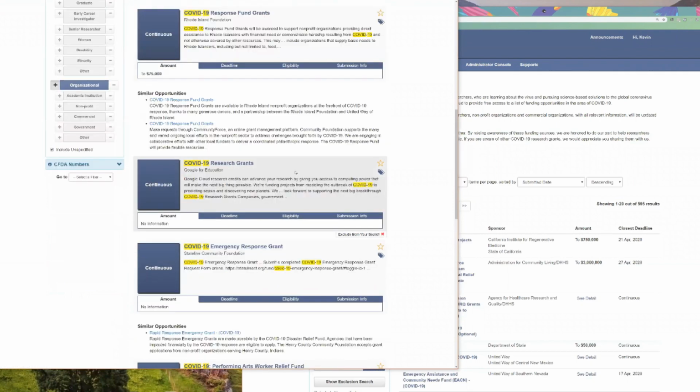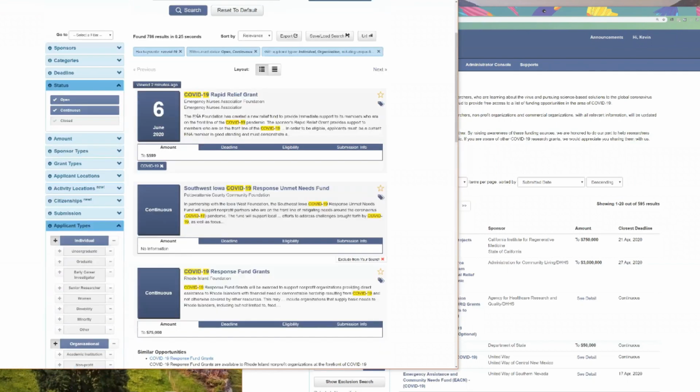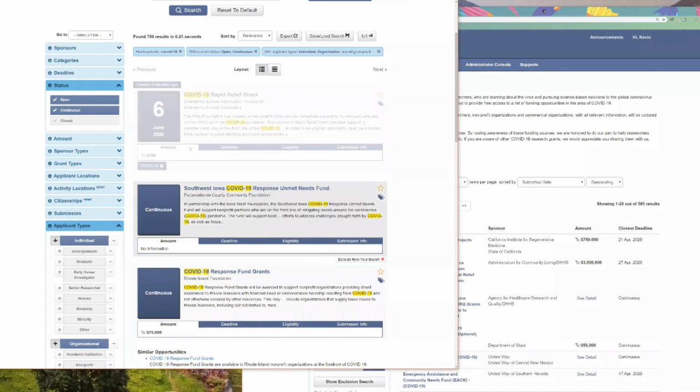And for some grant, you may see, for example, it says, I have viewed this grant 2 minutes ago. This is a convenient feature to remind you that you have already looked at a grant. Because when you are using similar keywords to look at different topics, different grants, you may see some grants coming up again and again. Even though you are using different keywords, this reminds you you have looked at them. If you don't want to see this grant anymore, you can click on this exclude from your search. Then it will not show up again, even if you use different keywords.